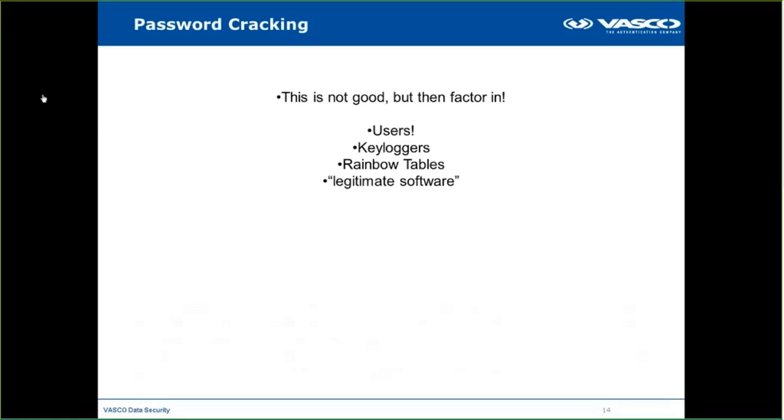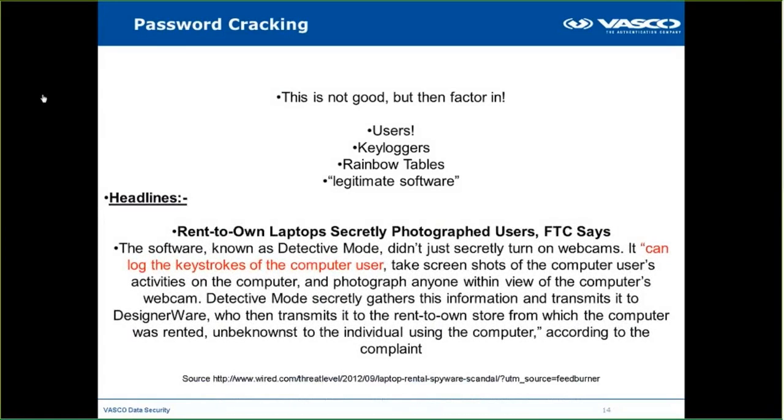I say legitimate, but there was a headline of a rent-to-own laptop scheme that had something on it called detective mode. So the store that was renting you out your machine could turn on the webcams. It could log the keystrokes, it could take down screenshots of what you're doing, photograph anyone within view of the webcam, and it would gather all this information and transmit it to the store.